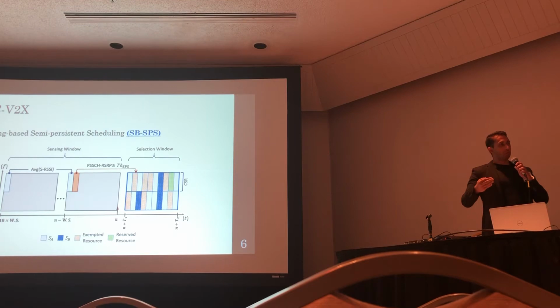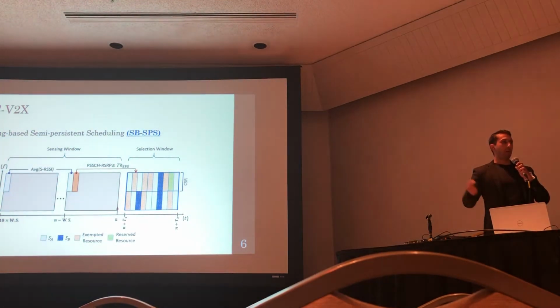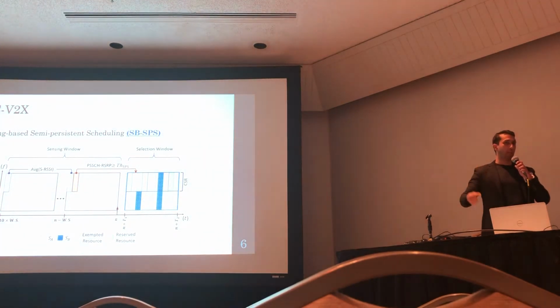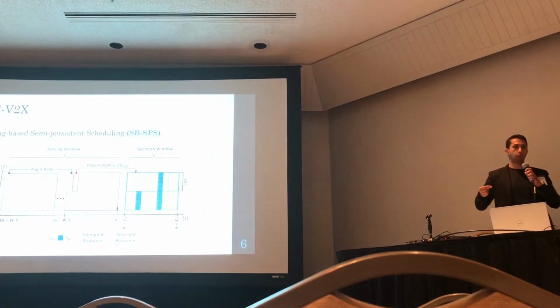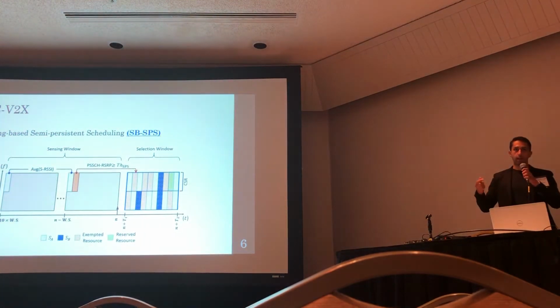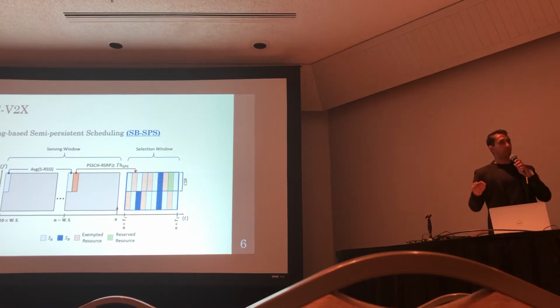So every UE, or every user equipment, has a counter. It's a random counter, and I basically randomly change my resource allocation. And everybody, I mean, it's a distributed fashion, right? Nobody knows about each other. So I keep changing my resource in a semi-persistent manner. Basically, the two papers I mentioned, my old paper and the paper from Dr. Gosalves, showed that it actually works pretty well, even in very highly congested scenarios.